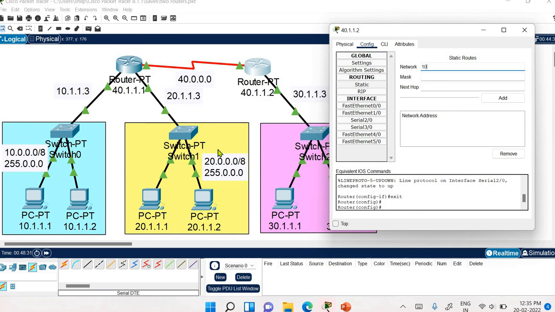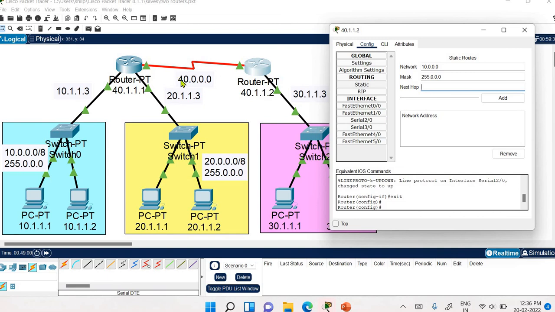So here the target network is 10.0.0.0 with the mask 255.0.0.0. So the subnet mask we are keeping the same just for simplicity. And to reach this network from this router, to reach the network with ID 10, we need to have this network as the intermediate network, and this router will be our next hop.